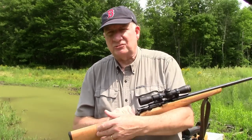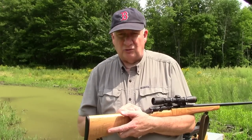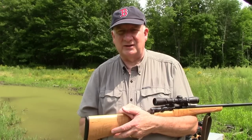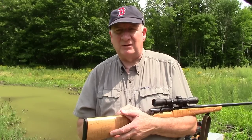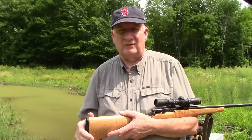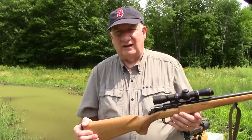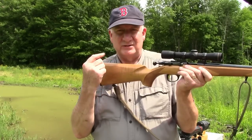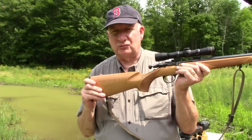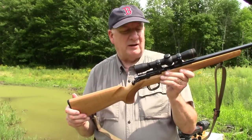Now that's not a big concern when you're talking about centerfire rifles, which are used for big game hunting and things like that. If you happen to be 1 inch off at 50 yards or 65 yards, 70 yards or whatever, it's of no real concern in the field. And naturally, as I've mentioned before, there's never parallax issues when your eye is situated down the middle of the tube. As long as your eye is down the middle of the scope, there are no parallax issues.